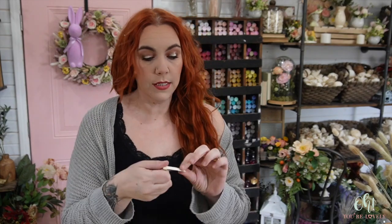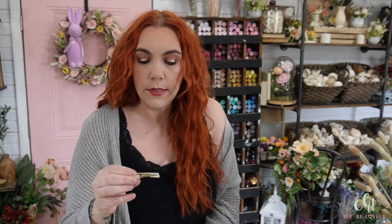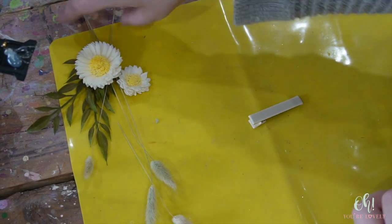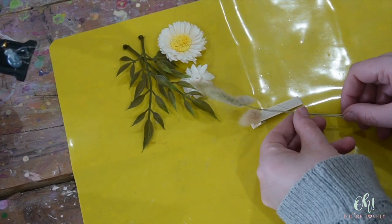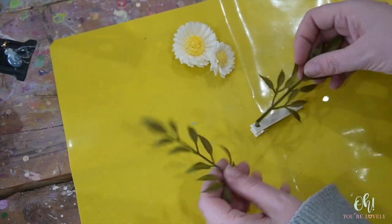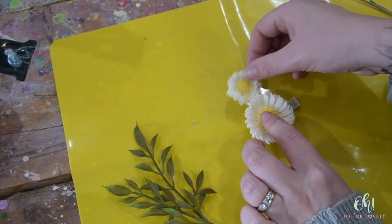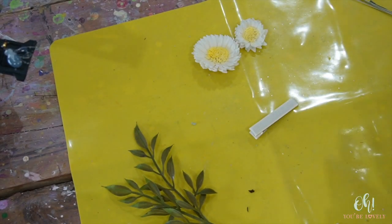This is just a little extra something for the greenery and the flowers to hold on to instead of going straight onto the metal. You can get them already pre-made with the little ribbons, or you can add those ribbons really easily as well. This is right around two and a quarter inches long. The other supplies we're going to have - I do have some bunny tails that might be kind of fun to come out onto the hair. This is the Smilax. For the flowers, I'm still debating if we're going to go with a larger daisy or a smaller daisy - I think we're going to go with the larger one.